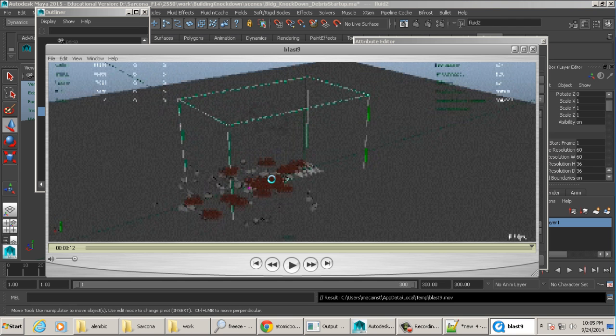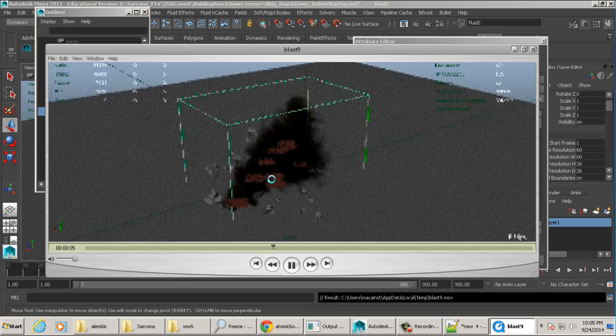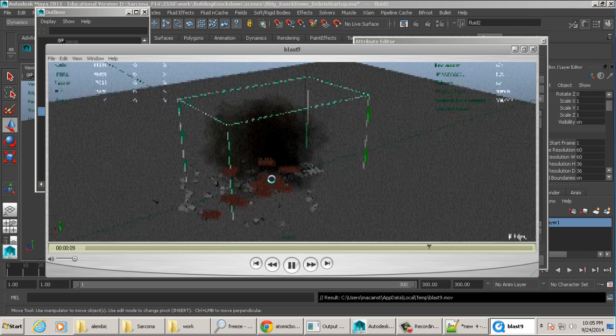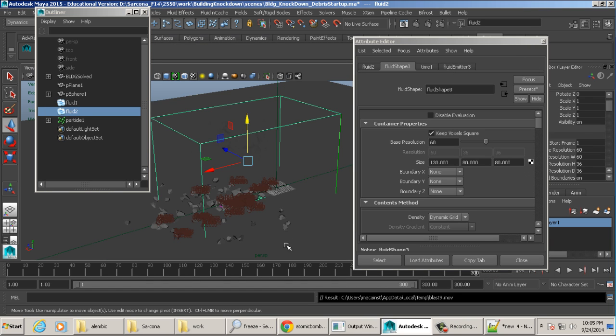Right now, the building pieces are not colliding with the fluid. Wow, that is horrible. Beautiful. Yeah. Well, at least we can look at the speed. That's really what we're gauging here. Yeah, the speed works pretty good. It looks kind of like it dissipates a little bit too quickly and hangs out for a little bit too long. We can adjust that.